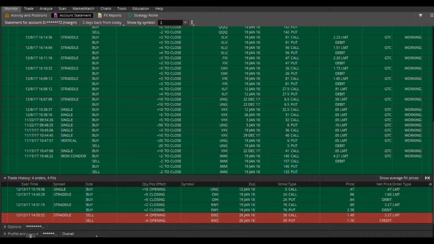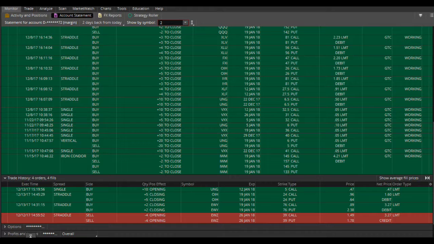The UNG trade that you can see there is not really something that I do very often, but I really like the setup here in UNG, which is natural gas right now. It's just been so beaten down that we'll very quickly look at that chart, but it's not necessarily something that I'm going to pay a whole lot of attention to. I'm looking for 100% or so, $500 or so on that trade.